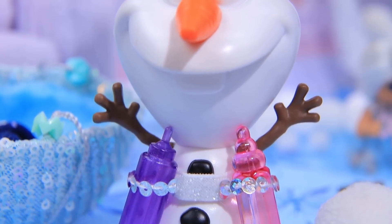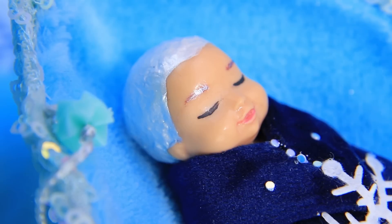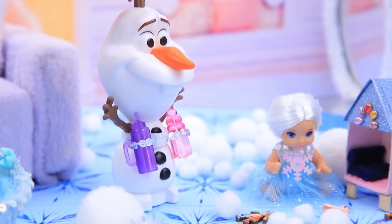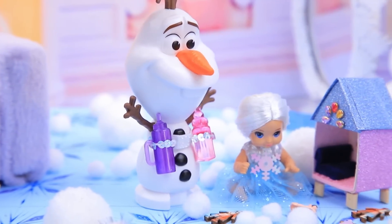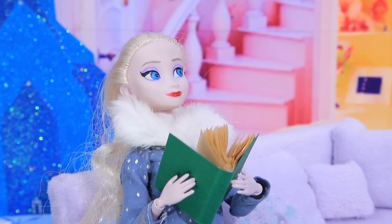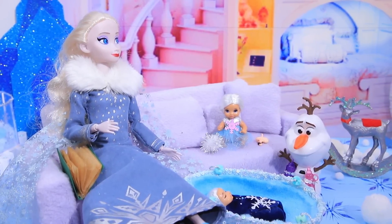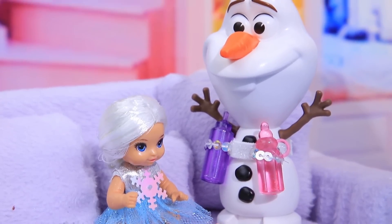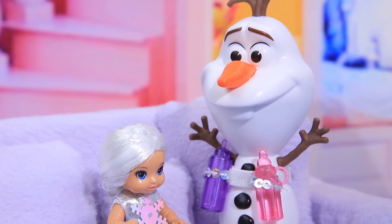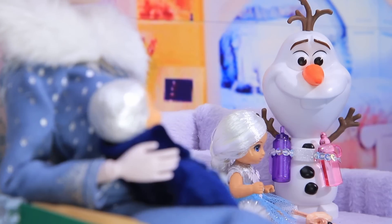I'll go feed him — here you go, baby! There is a drink in a pink bottle for you. Everything's in place — I didn't confuse anything! Meanwhile, Elsa was reading fairy tales to her kids. Olaf, are you ready? You bet! Look at these happy faces — now everyone's fed. Great job — you help us so much. Thank you, friend!